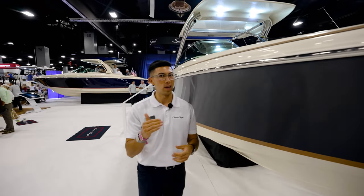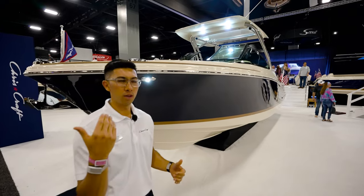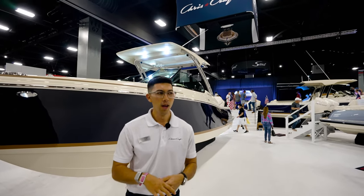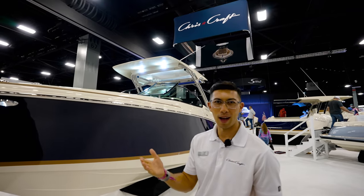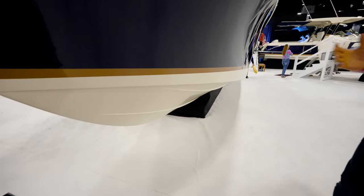Standard power on this is twin Merc 225s, and we can do twin 300 Mercs too. Now with twin 300 Mercs, everybody always asks about speed. With twin 300s, we're going to get 60 miles an hour. So it moves really well for an 8,500 pound boat. With this hull design too, just like all of our boats, we have a very soft ride. That's the whole construction of the boat, but also with the chines closer together, that's just the way our engineers designed the boat.